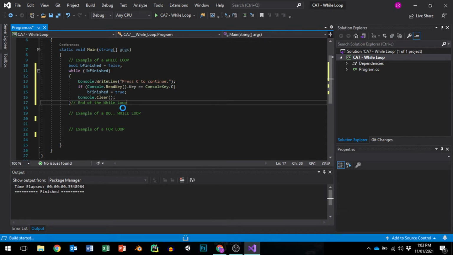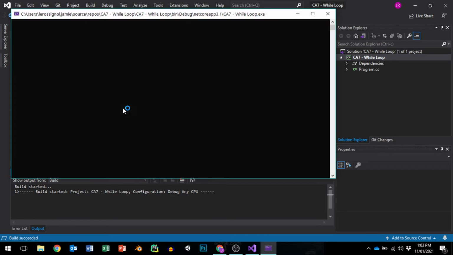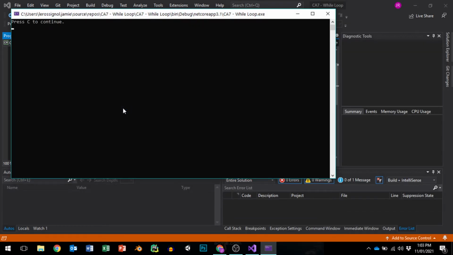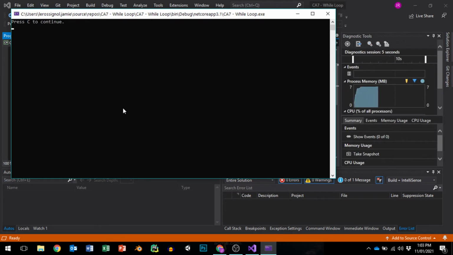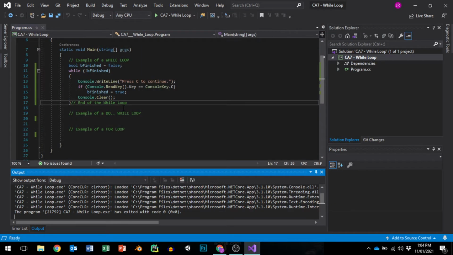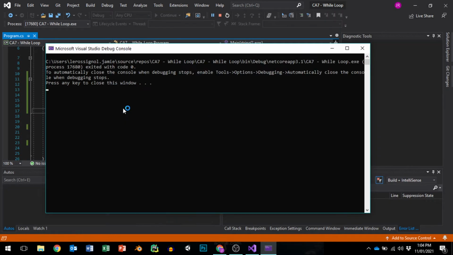So if I just test this with a quick F5, it will run through the thing and wait for me to press the correct key. So every time I press a key, it will be waiting. And if I finally get around to pressing C, it exits. So that's good. If I press F5 just to test again, because it should, yep, press C to continue, press C, and it goes out.